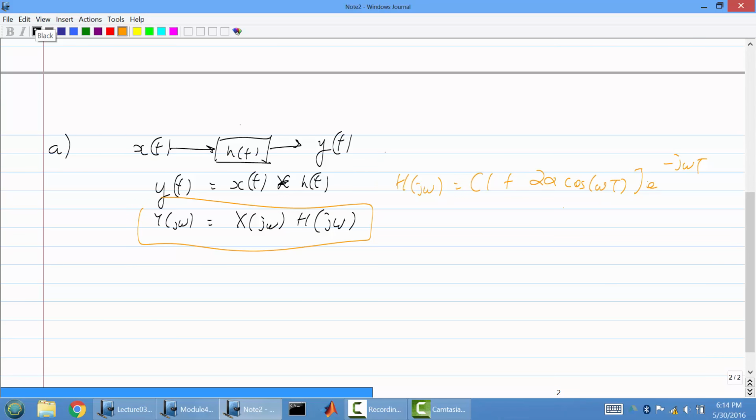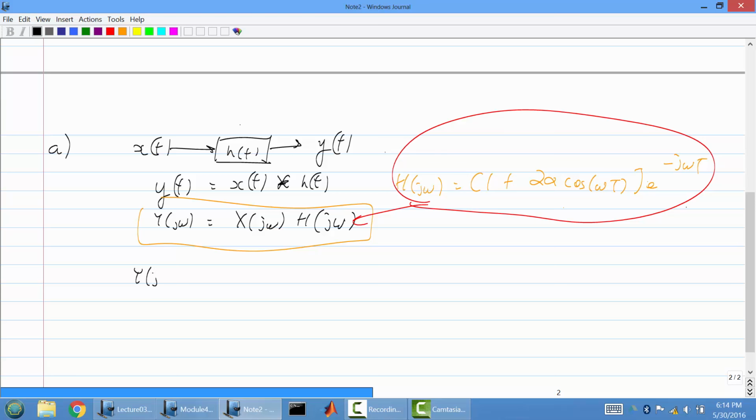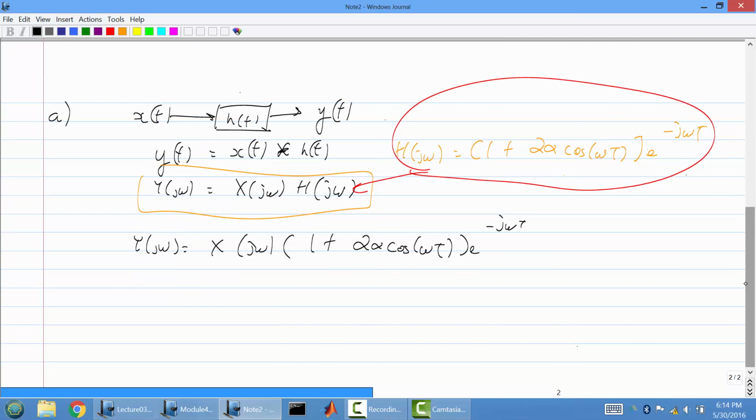Okay. So we have this. All you have to do is take X and multiply by this guy over here. So you just bring it over there and multiply, which is very nice. So X, and then multiply by 1 plus 2 alpha. This is nice and all that, but we can simplify this a little more. Actually, I'm going to show you what the time domain expression looks like, because it'll look a lot nicer than what it looks here.